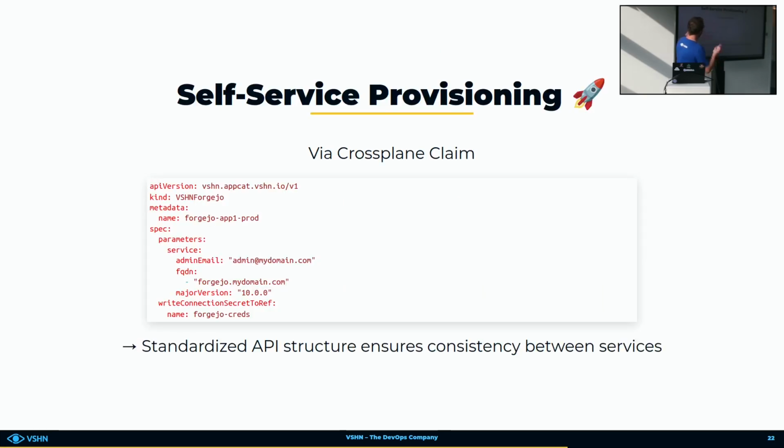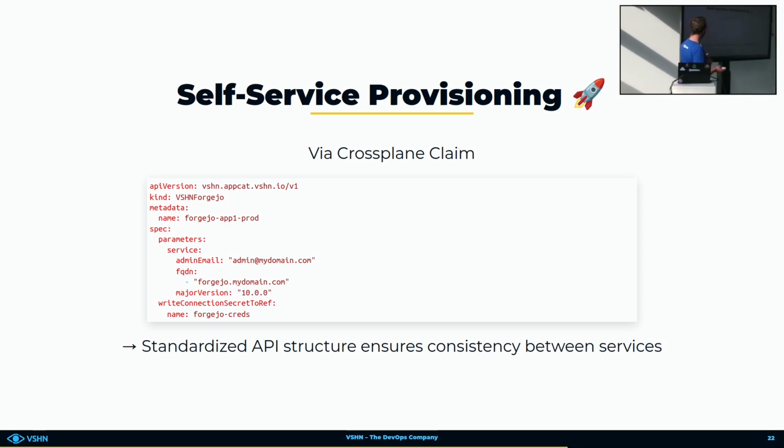This is how such a Crossplane claim looks. You have seen the example of Forgejo, and in the background, what we have not seen, because the portal was between us and the control plane, is this Forgejo object, which was created by the portal. Here we specify a name, an email of the admin of this Forgejo instance, maybe a version and other stuff. But this is the custom API, which is defined by the framework.